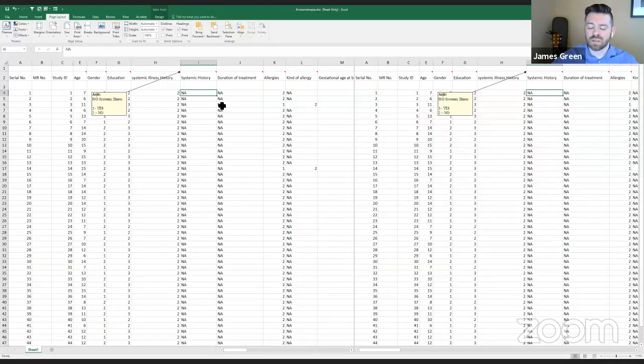So in a lot of cases, I've seen that instead of NA, they put in a negative number, like -1. Okay. And so that way, when you're going through, you can just exclude any negative numbers and move on.